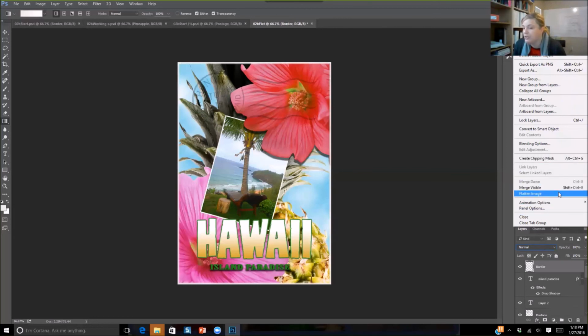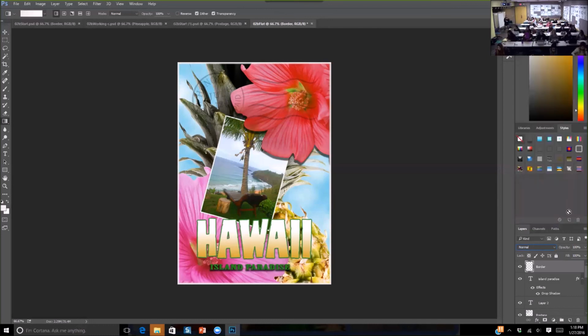And then you're going to choose Flatten Image.